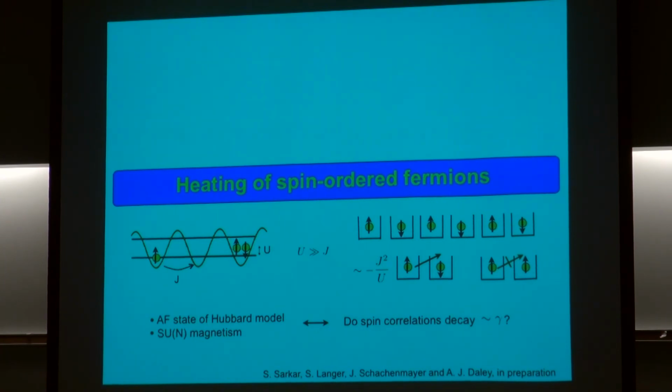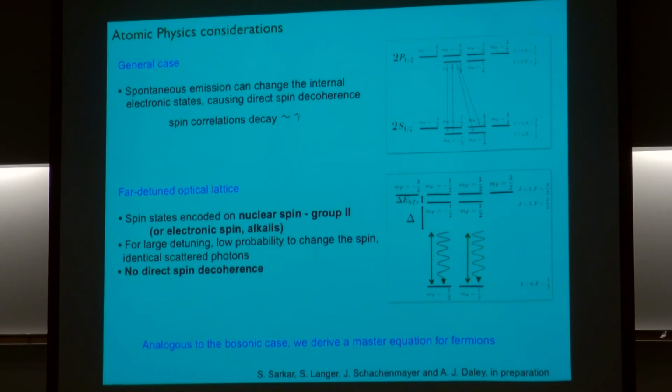And so I think it's a very important question to ask, do the spin correlations themselves decay with the scattering rate like we saw for the correlations in the superfluid state? So of course, in order to think about this, we have to think about the atomic physics, and there's a very simple message which starts to help us immediately. If you have a laser that is tuned close to resonance on the excited state, we know that you have chances to flip the internal state of the atom. We know that as a result you would always expect spin correlations to decay with the scattering rate.